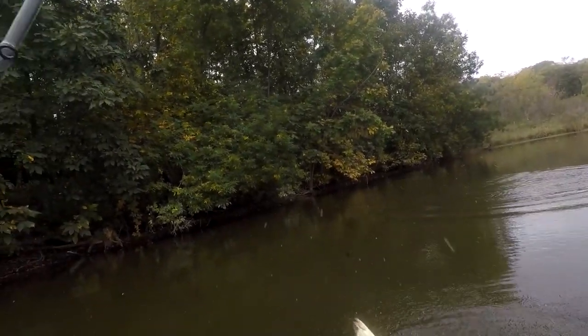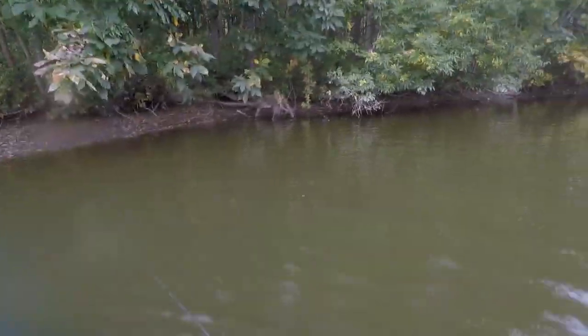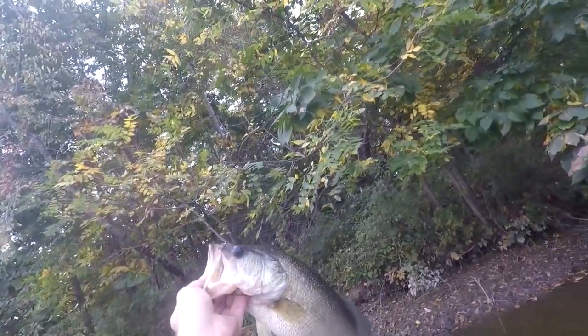Oh, my God. Whoa! Guys, that is on the Hawg! Oh, come on, Nick. This isn't your first fish ever. Oh, geez, I just dunked my rod. Golly! I feel like Bill Dance right now. Oh, yeah. That's what we're talking about, guys. That right there is what the Hawg will get.